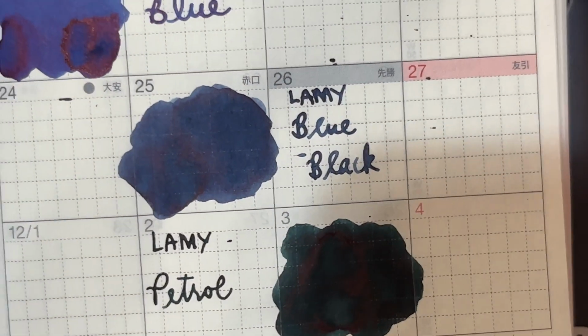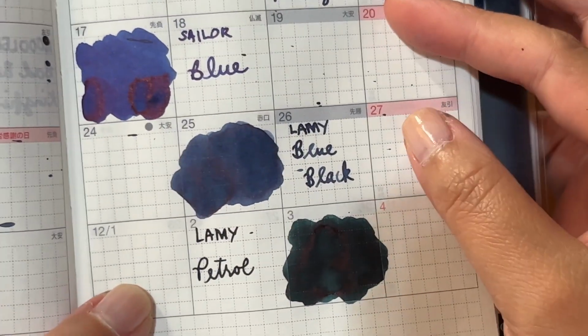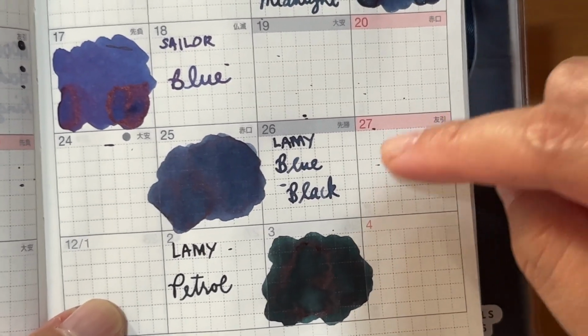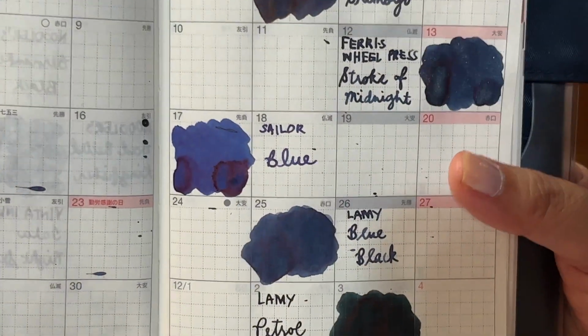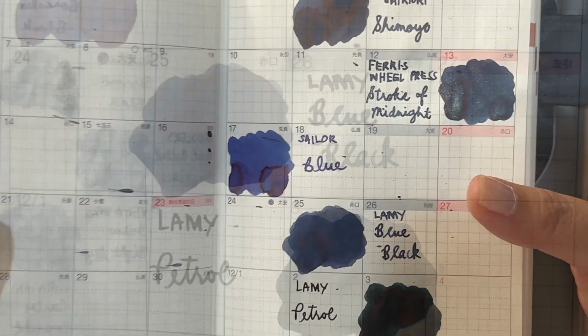Okay, the next one, the Lamy Blue Black. While I was opening the bottle earlier, the stopper got stuck, so I think when I pulled it out, there was splatter, and yep, it ended up all over this page. Thankfully, this page is a shade of blue.